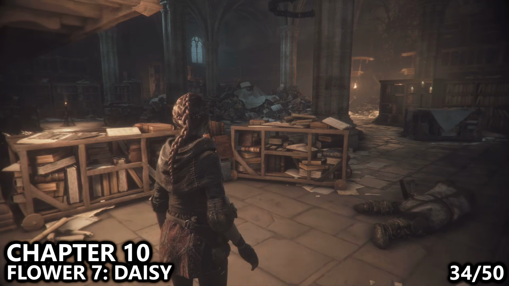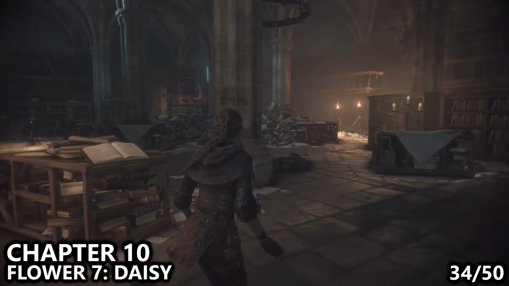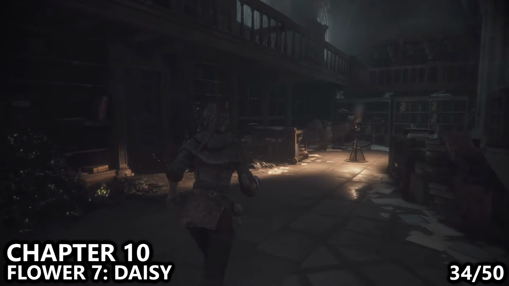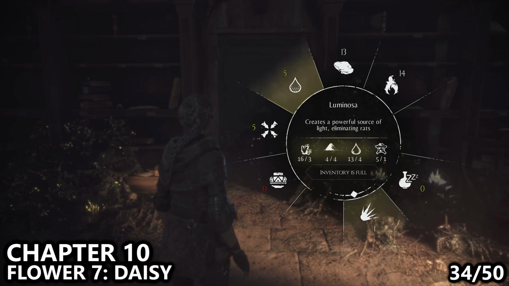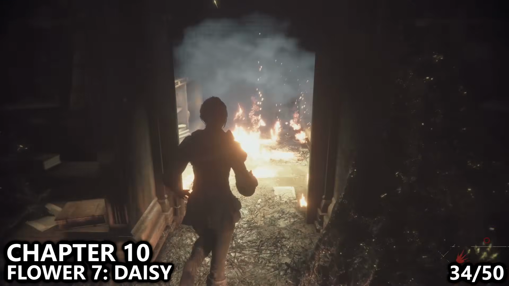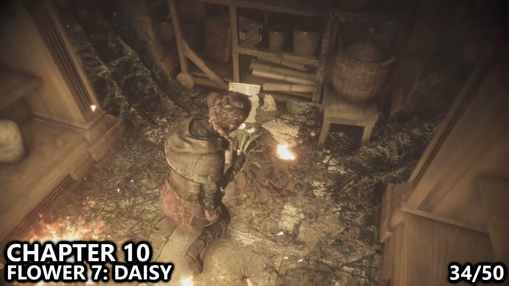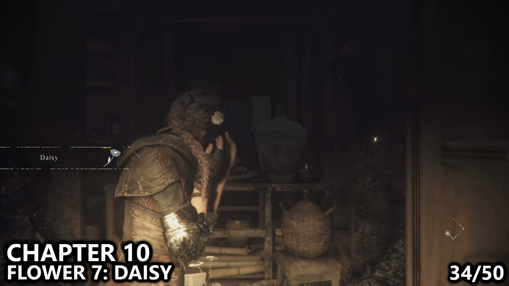Flower number 7 can be found in chapter 10, near the beginning. You'll take out two enemies here. And instead of crossing across the room, work your way to the left, sticking to the wall. You'll want to use a Luminosa here to get rid of the rats in this side room. And inside of this room, a very mysterious daisy is blossoming, so make sure you pick it up. Hugo is not with you, so you'll put this one in your own hair this time around.